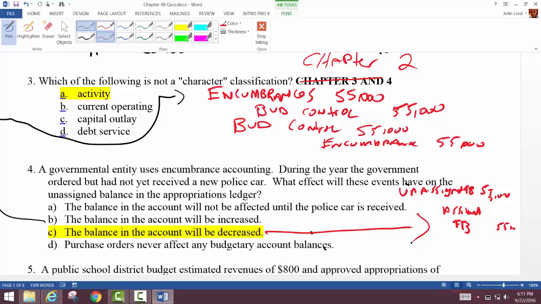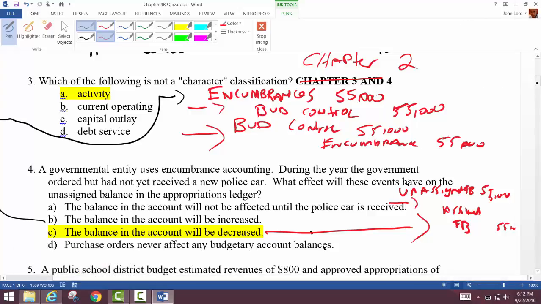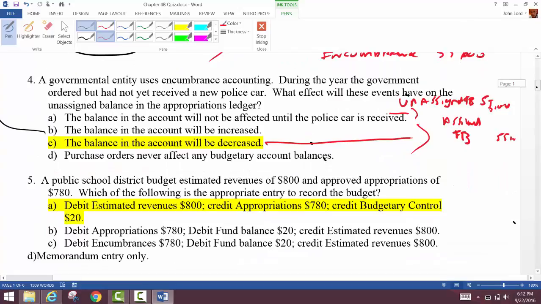Okay, so again, we order the goods. At the end of the year, the goods hadn't come in. You still have to close the encumbrance as though the goods came in, don't you? And then you have to set up the assigned fund balance by taking them out of the unassigned and putting it into what? Assigned. So now someone knows that that money isn't available for free spending. It's got to be used to what? To cover that encumbrance of those things that are going to come in, right? Okay. I don't know why I had written all that other stuff up there because it doesn't make any sense now. Okay. All right.